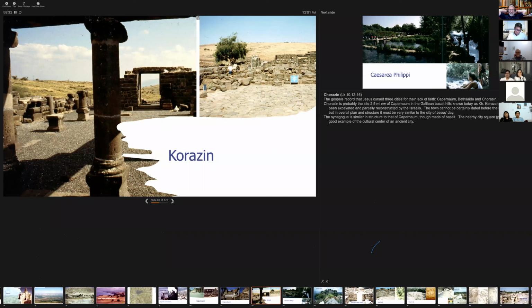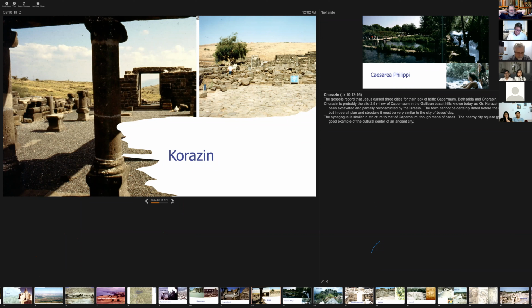The town that we see has been partially reconstructed by Israeli archaeologists, but they've done a nice job. They haven't added any new stuff. So I like the reconstruction here. The parts that we can see today can't be dated certainly before about the 3rd century, before the 200s AD, but the overall plan and structure of the town must have been very similar to the town in Jesus' day. There wouldn't have been that much that changed, in other words.